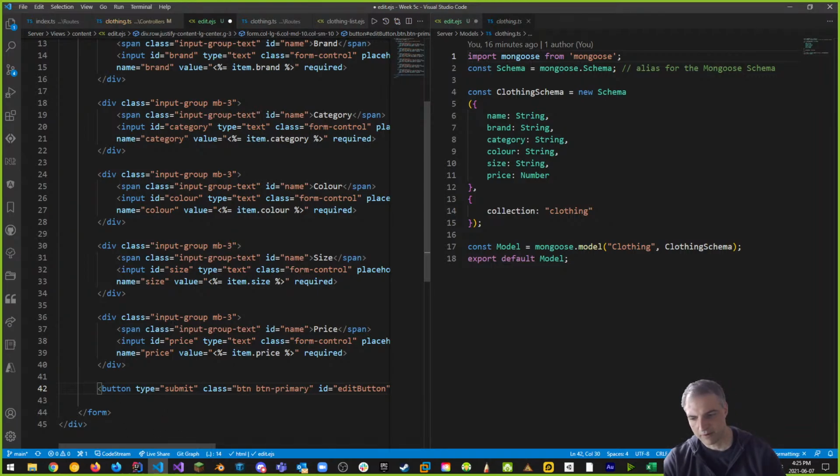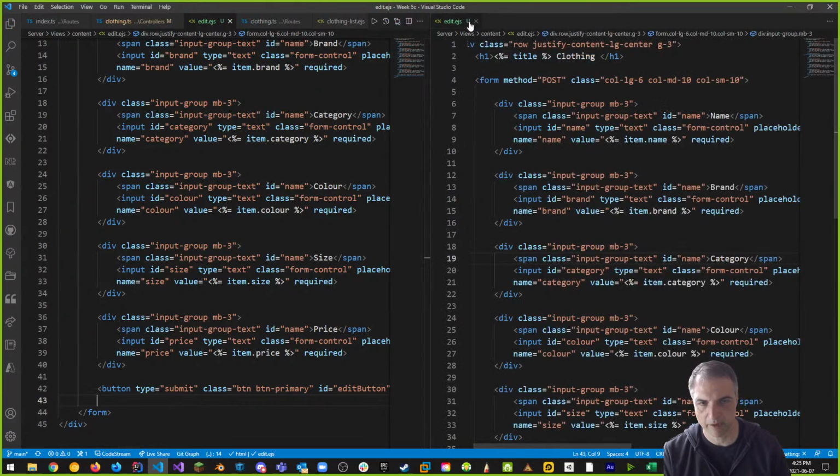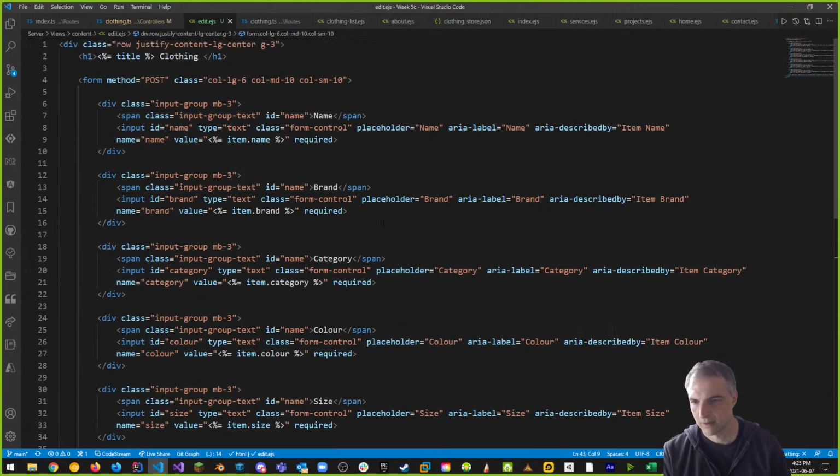And then I could have another button that's a cancel button, right? And the cancel button itself could be a cancel type. I'm not going to do that here because the form would be too long, and I'm going to time out, and I want to talk about other things before we go. So one thing I need now is, now that I have this part, I have an edit page. This is my edit page, right?